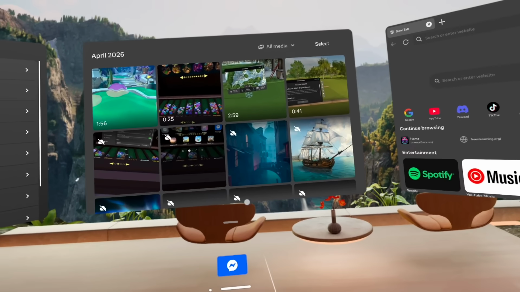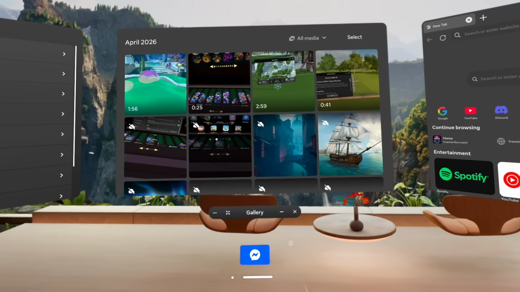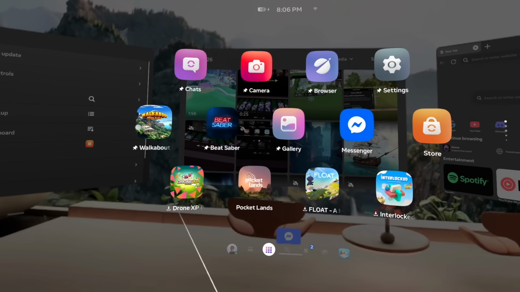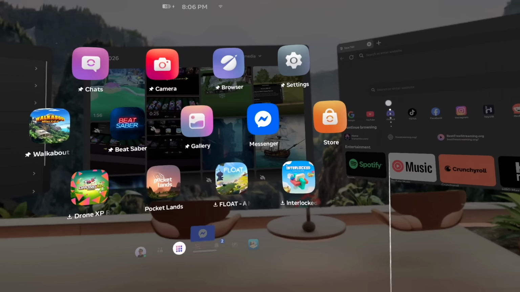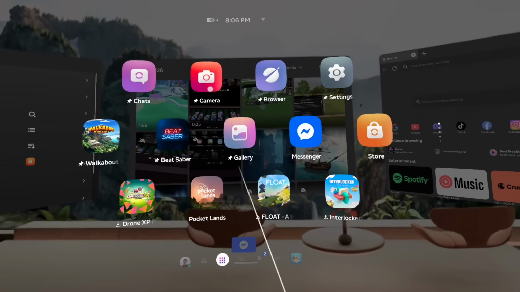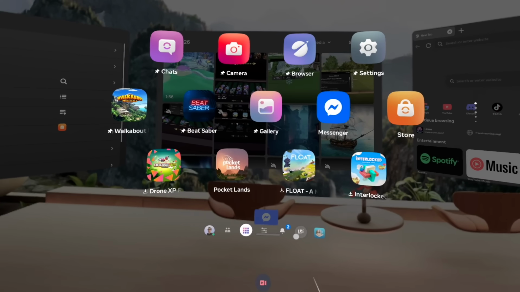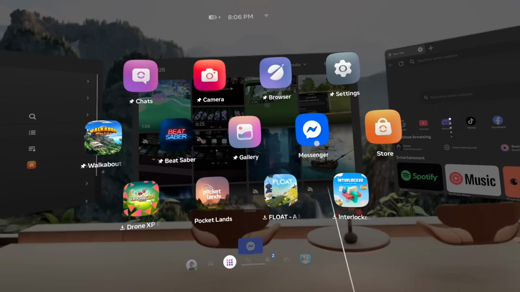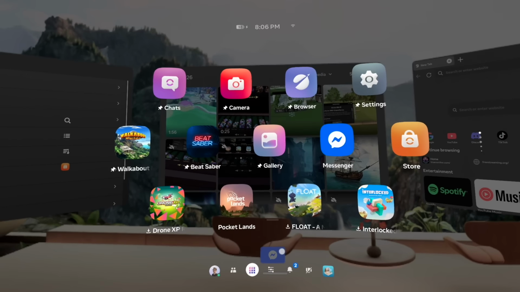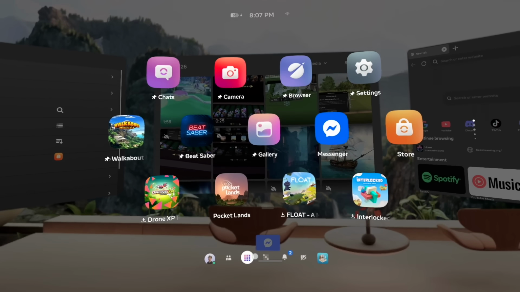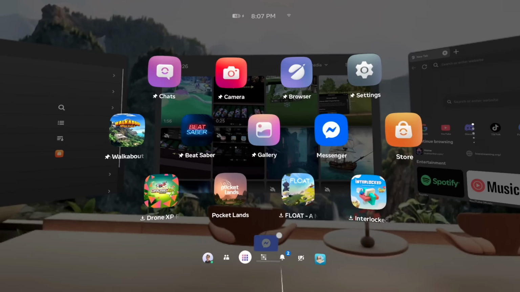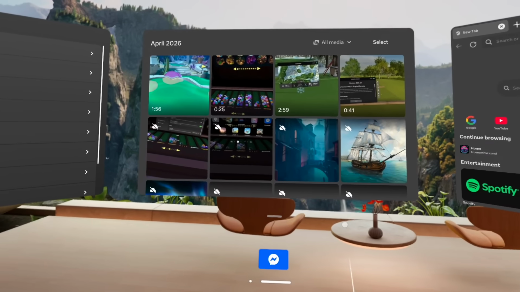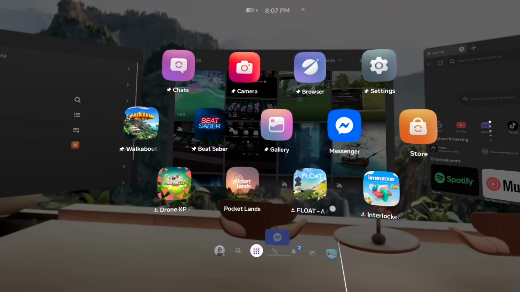Now all of these windows are going to stay here unless I close them. Even if I go into an app and start playing, those windows are still there in the background. The reason that that is an option is because you can go into the browser and you can listen to music while it's playing. You can keep chats open in the background while you are playing. We're going to go over the music thing here in just a minute, but they're useful. Now to get from here back to the windows, just tap your meta button and it's going to bring me back to my windows. Tap the meta button again and it's going to bring me into our library.